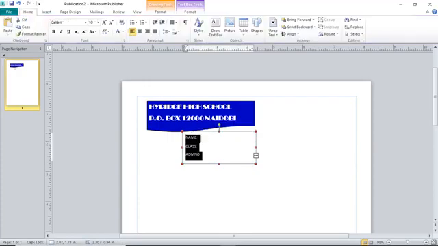I can go to home, then try to reduce the spacing. And this one should be bold.